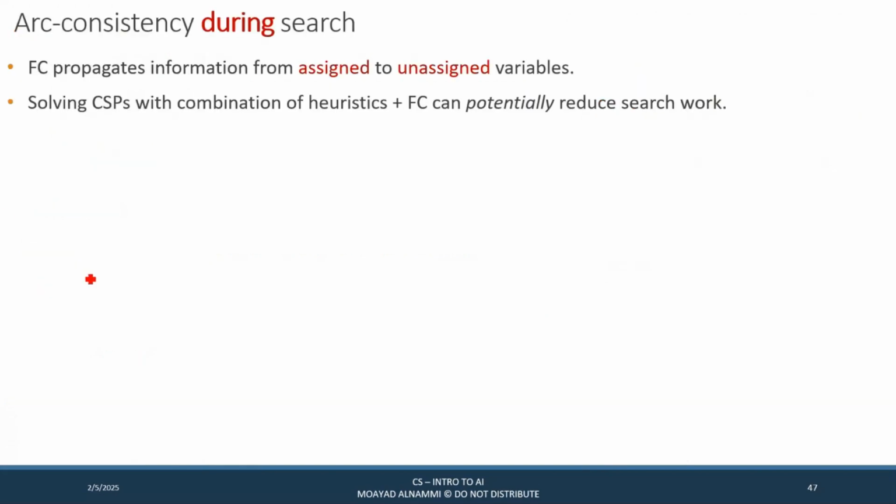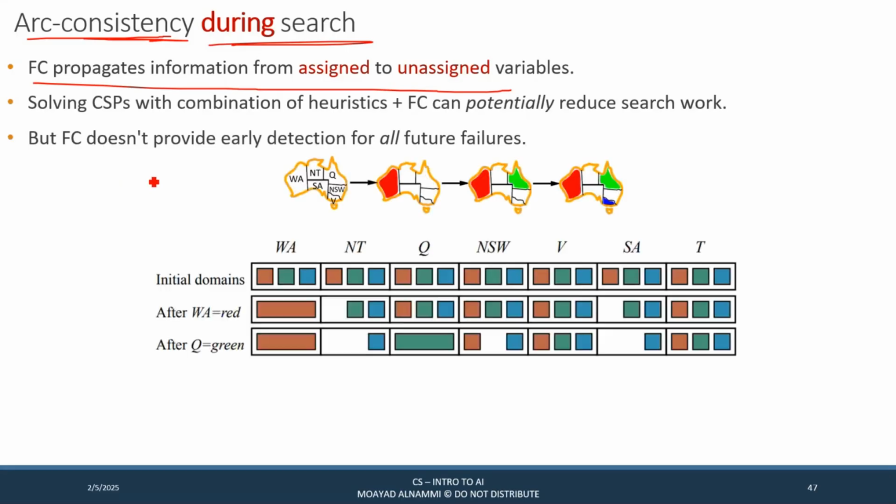Another thing you can do that's very powerful is you can run the AC3 algorithm during the search. What we saw with forward checking is that it propagates just to the current immediate neighbors, right? With arc consistency or AC3, you can propagate to the current neighbors and also from those neighbors propagate to another neighborhood of neighbors. So it's more powerful.